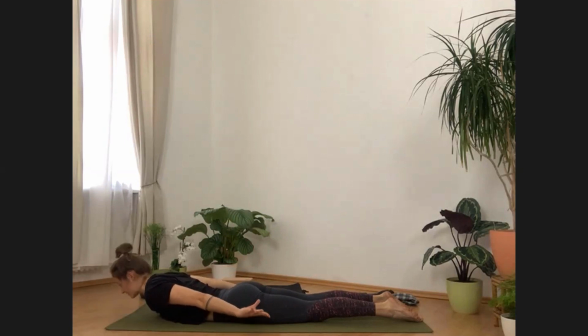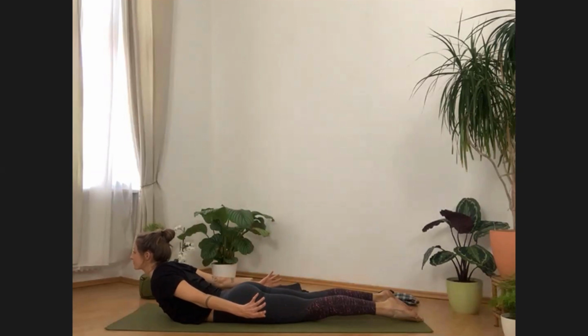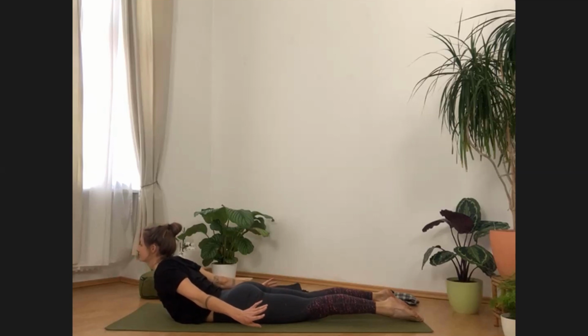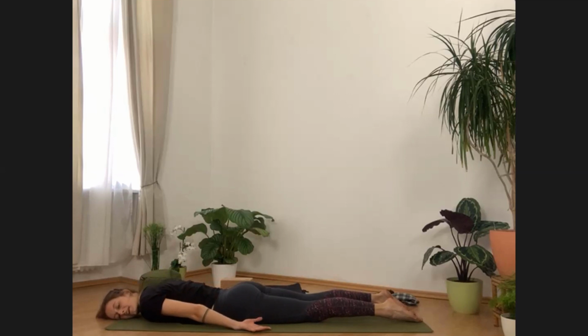Inhale, lift your chest, lift your arms. Keep the tops of the feet pressing into the ground, hips pressing into the ground. Maybe every inhale, you're coming a little higher. Take another inhale here. And then exhale, release. Maybe turning your head to one side.